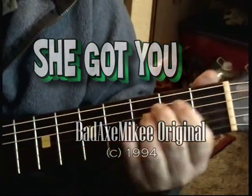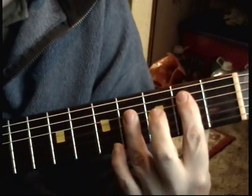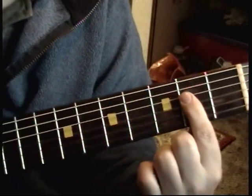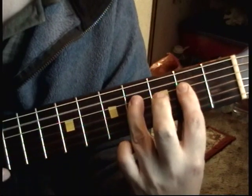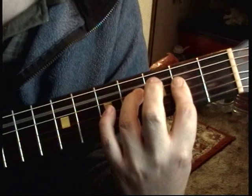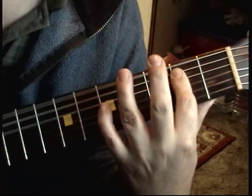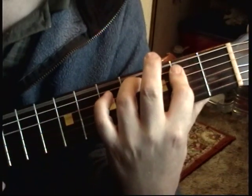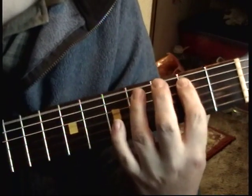It's an E, but you don't really play it like a standard E chord. It's just so you can do the blues, and then A — this is only playing the A string there. You're adding like the 4th fret there only. So it's not a full E; it goes from E.